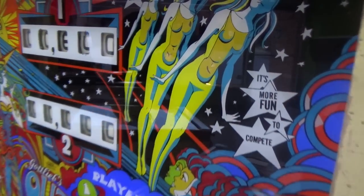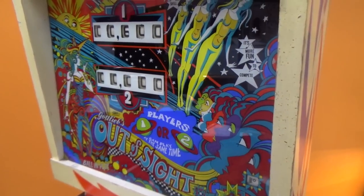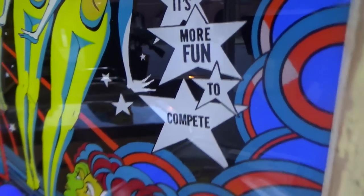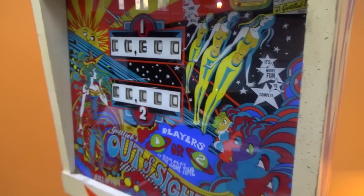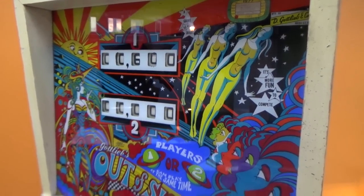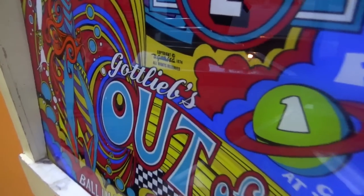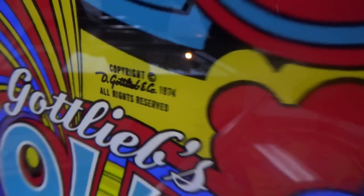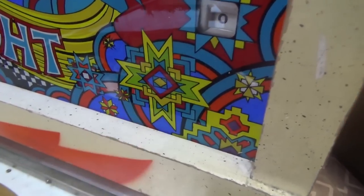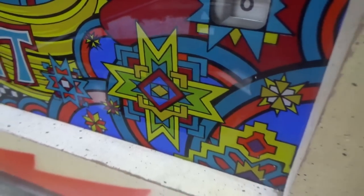Let's check out all the cool stuff on this. First of all it says 'a game of skill.' Now why does it say that? Are they bragging? No — they're trying not to get sued for it being a gambling device. And then it says 'it's more fun to compete.' Why does it say that? It's because they're trying to get you to spend your quarter two at a time. If you get two people to play, you'd make twice as much money. It says 'God lives out of sight' and there's a date of 1974 on the back glass. And it's got this kind of almost Spanish or Western or Arizona look to some of the art.